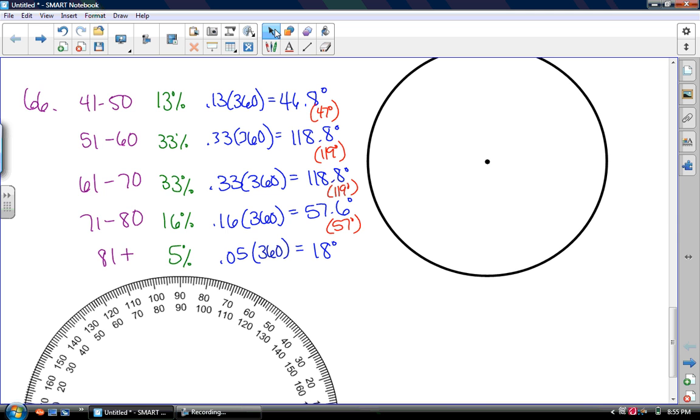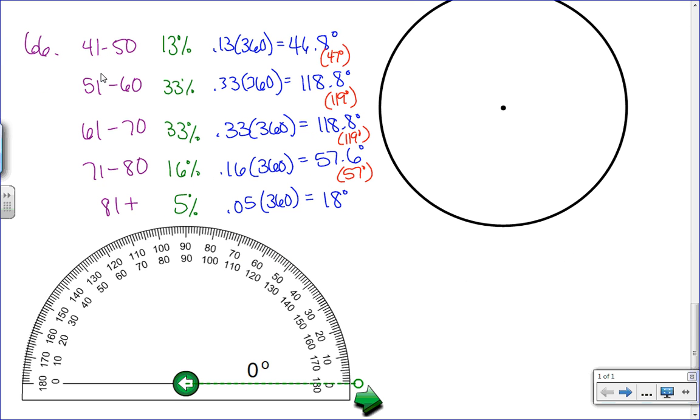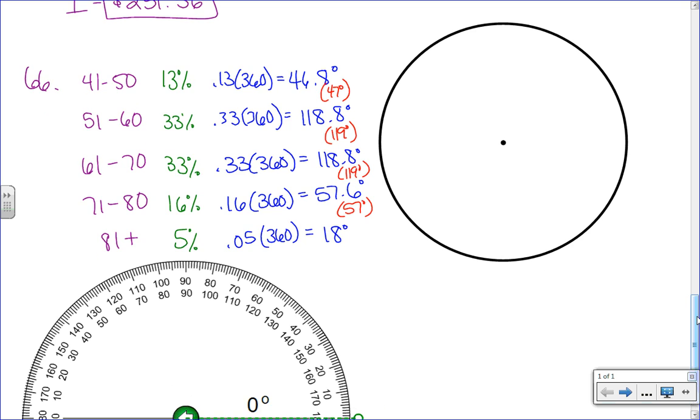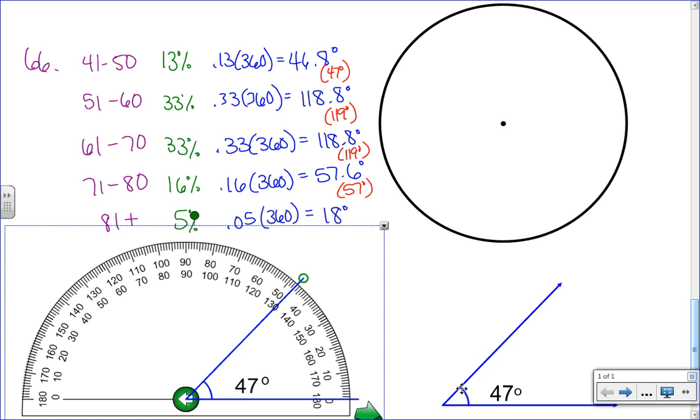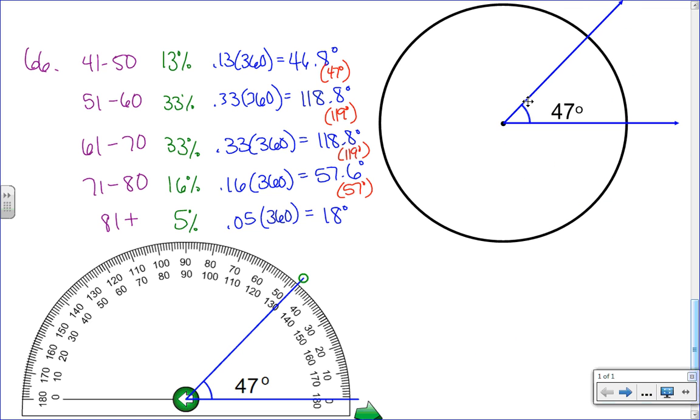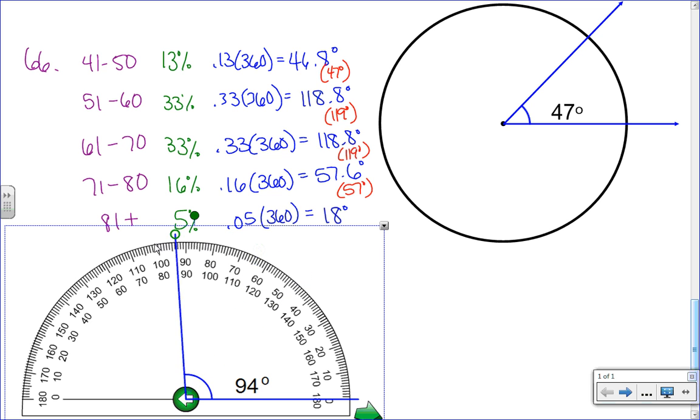Okay, so remember, if you're doing this with your protractor, you need to first draw a line that will be basically your starting point from the center out to one of the edges. And then use your protractor to measure the first angle. So this will be 47 degrees. So you have your first section that measures 47 degrees. The next section, you'll use the first line as the starting point as 0, and then measure, in this case, 119 degrees for the next angle.